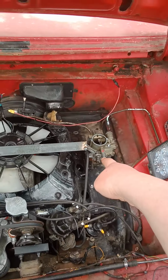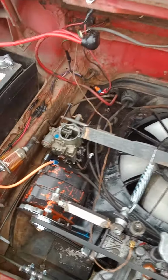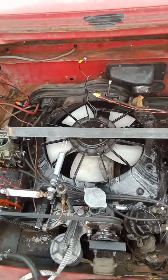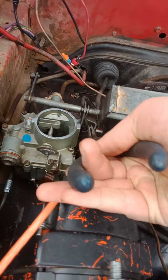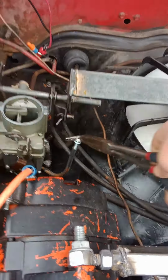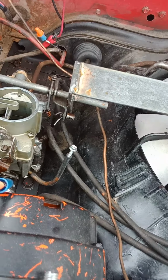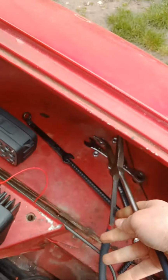Step one, get carbs off, because that's always the first step when working on a Corvair, which is mildly annoying. I'll let you guys know when I do so. Alright, got some needle nose pliers. Undo my redneck pin here. Just put that down there. Let's see if I can wiggle this out now. Nope, give me another minute. Aha, got it. Just put that there.